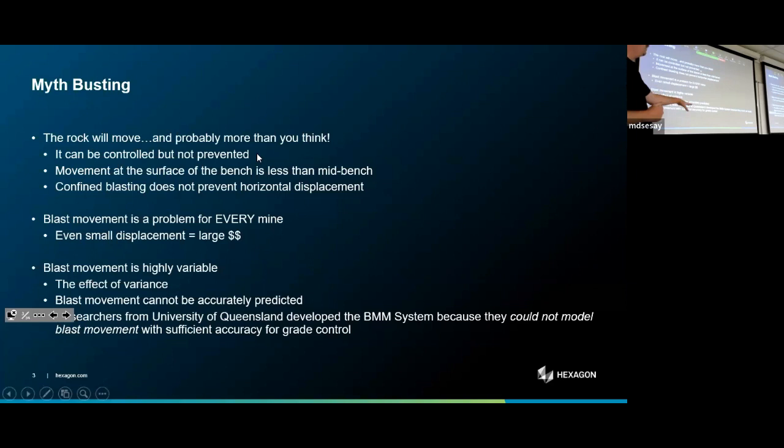They were created at the University of Queensland. The Plaster Dome operation actually reached out to the University of Queensland and said, hey, can you make us a model to predict our blast movement? At the end of 18 months, the university came back and said, no, but we made these soccer ball sized things that will just track your movement for you. We've since refined the technology. They're about the size of a grapefruit or a bocce ball. When you guys get out into industry, there are famously a couple of mines up in Canada that have BMM bocce ball sets in their man camps. If you see one of those, you'll know I was at that mine site.